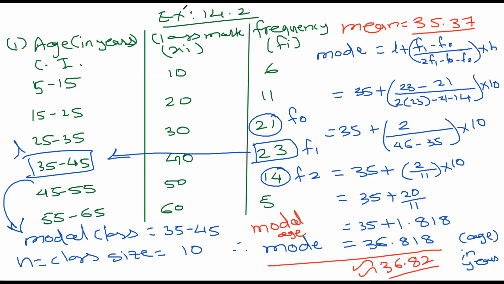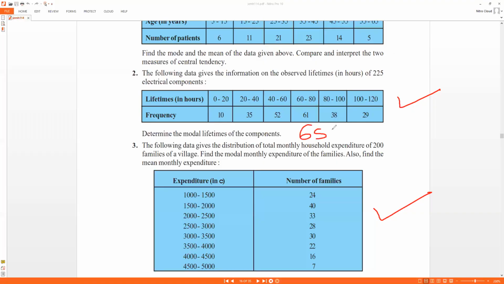हा डिफरन्स नेहमी लक्षात घ्या. इफ अ क्वेश्चन happens to be in the exam, let's say 5 मार्क्सला विचारला, तर सपोज असं काही आलं तर आधी मीन काढा आणि मोड काढा आणि इंटरप्रिट करा. तर इंटरप्रिटेशनला 1 मार्क असतो. अँड दिस इज व्हॉट यू हॅव टू राईट इन द फॉर्म ऑफ इंटरप्रिटेशन. ओके. हो सर, ते चालेल.